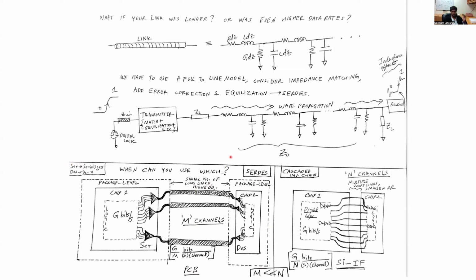And for a typical package, we do require the design of a SerDes. In this case, for example, there will be a serializer at the chip one side that serializes all the input data. Then the serial data is sent at a much higher data rate and a much higher voltage through this link, and finally it is deserialized at chip 2. And obviously, because this is done at a higher data rate, we have to consider things like matching, equalization, and so on.